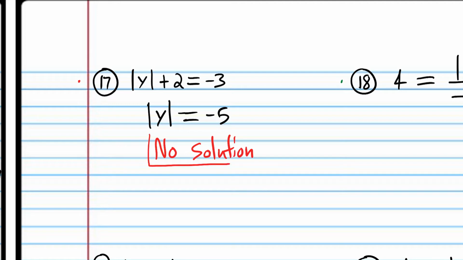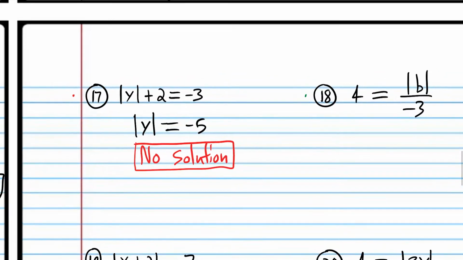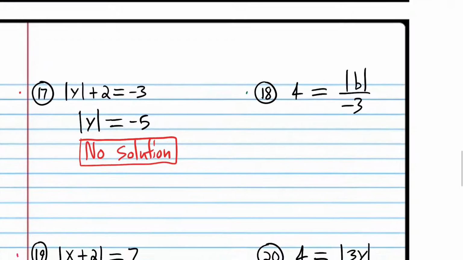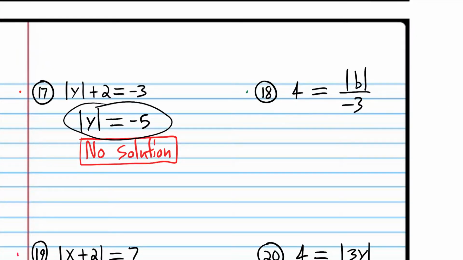So you may see some of those in the homework for absolute value equations. So when an absolute value is equal to a negative, and the absolute value is isolated, that means there's no solution. So try number 18. That's going to be a similar situation, and I want you to explain to me why, after you isolate the absolute value in 18, you can see why there's no solution. So try number 18, and when you come back, we'll do it together.